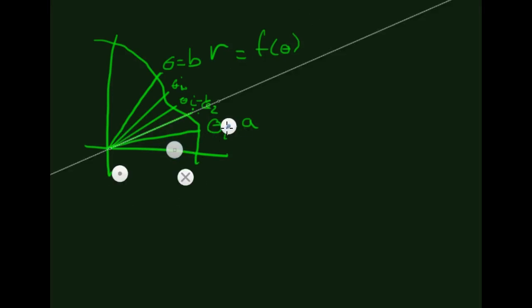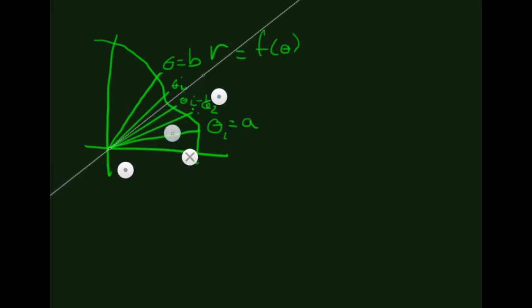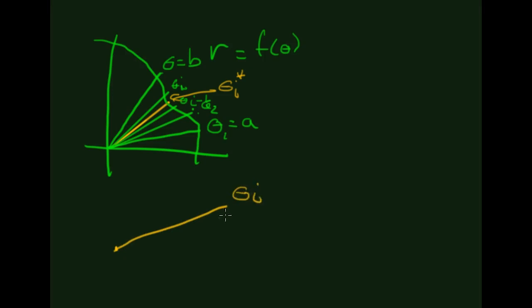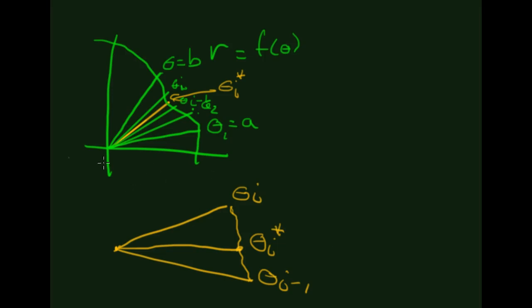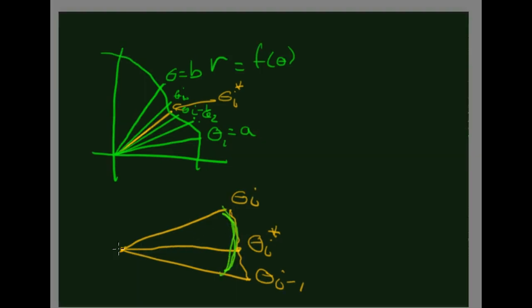And what we're going to do is pick some value between theta i minus 1 and theta i. And it doesn't matter which one, because this is ultimately going to go off to infinity, and we're going to call that theta i star. Okay, so I'm going to magnify that one particular piece. Okay, so here we go. We have theta i, we have theta i minus 1. There's some part of the curve there. And down the middle here, we have theta i star. Okay, and we're going to approximate that as a sector. So we're going to say that this is like part of a circle here.